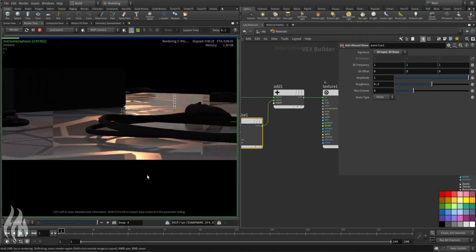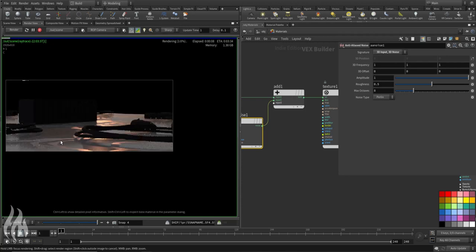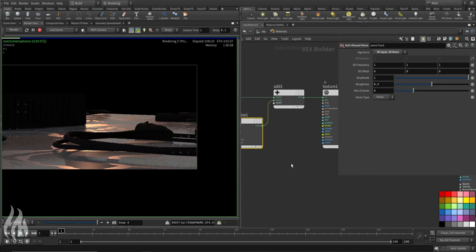And I like this. I want to be able to do some really cool noise patterns to kind of describe this surface. I'm going to set this to preview mode again. And you can see it almost looks like oil slick across the surface. This is far, far different from what we initially output. So let's make some changes to this.